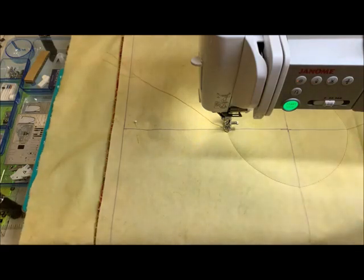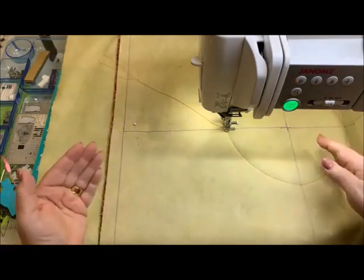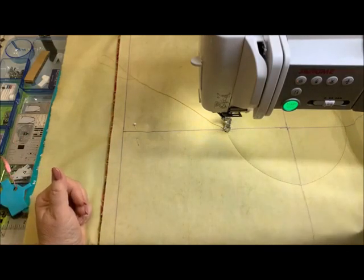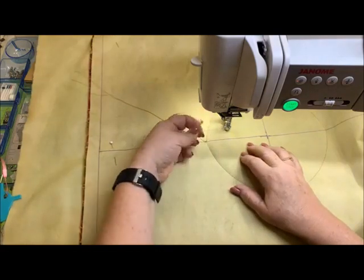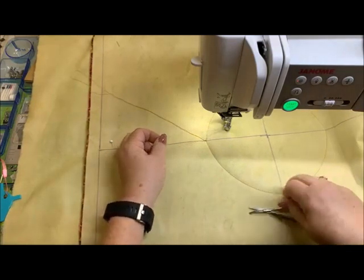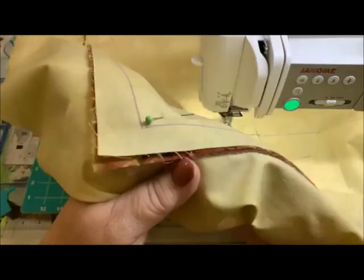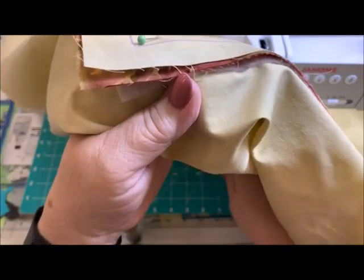And on our design, there is really nothing else I can do to connect to this. Nothing else can be done as a design or anything. So what I'm going to do is raise my needle, raise my foot, and pull this thread out, and I'm going to cut it on the top. I'm going to lift up underneath the bottom, and I'm going to cut it there.